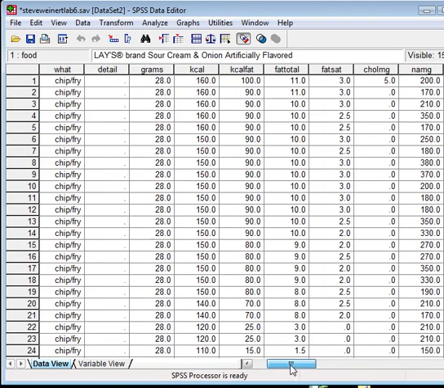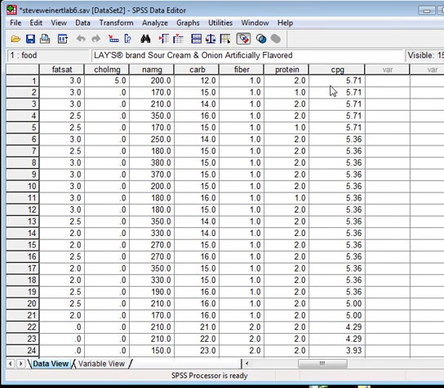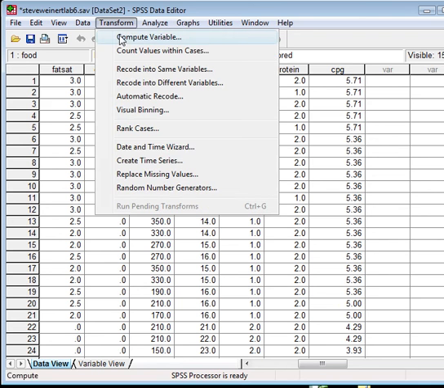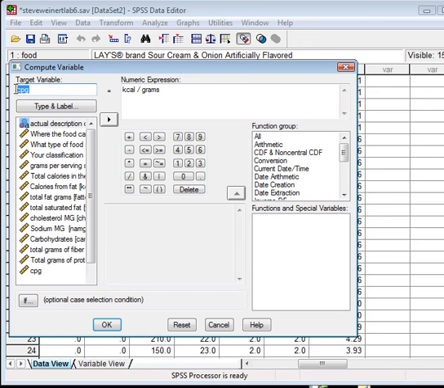And over here, it'll produce a new variable called calories per gram. 5 calories per gram. Nice. Anyway, so wait, a pure fat is 9 calories per gram. That's got 5. Well, you have to look at yourself. Transform, compute. And then what's the next one you want to do?